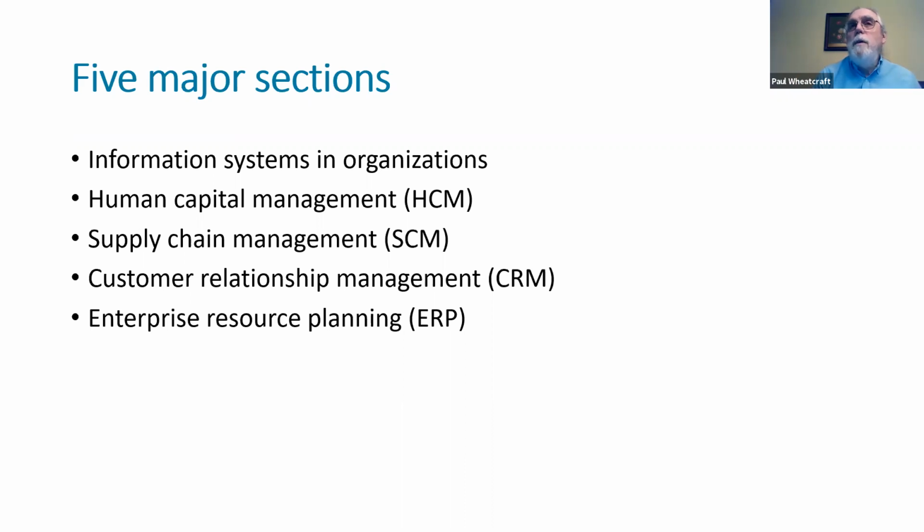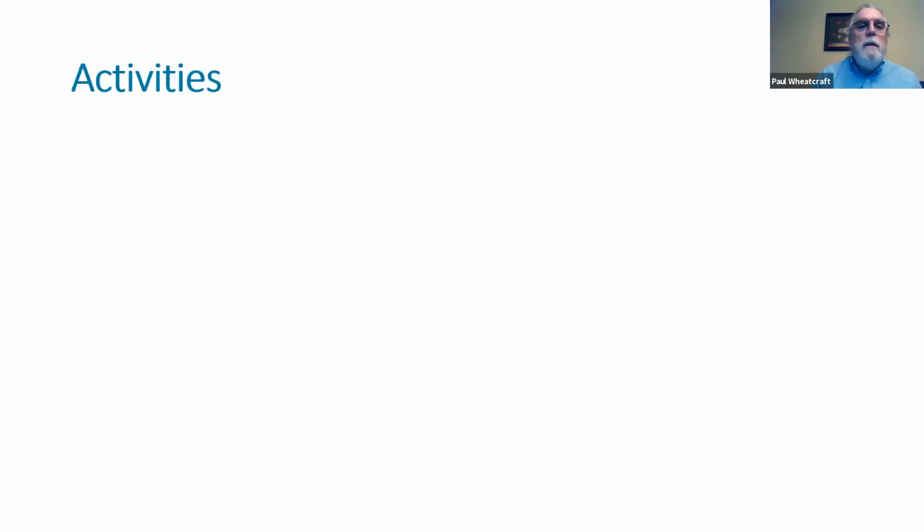But ERP is very complicated. It's expensive, and it takes time to implement. And if you're not careful, if you don't do a good job of your implementation, it can severely cripple your company or even drive your company into bankruptcy. So it's a very important topic. The activities for this week consist of, obviously, you need to read Chapter 5.